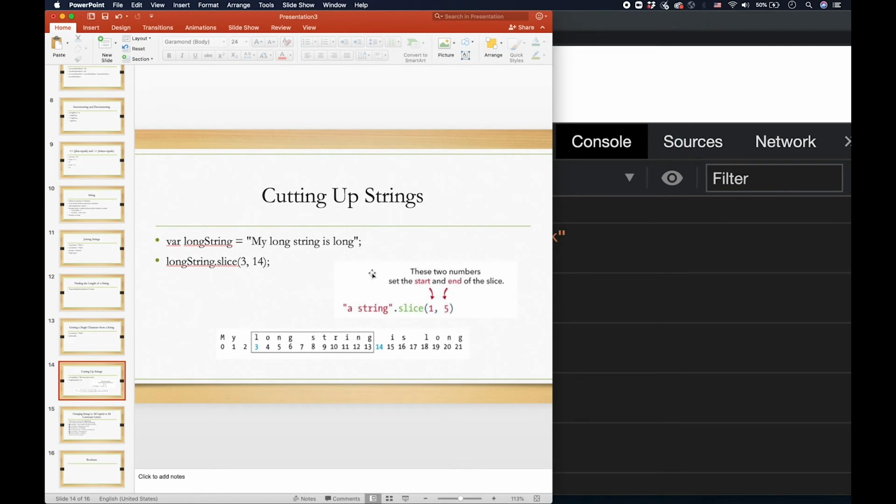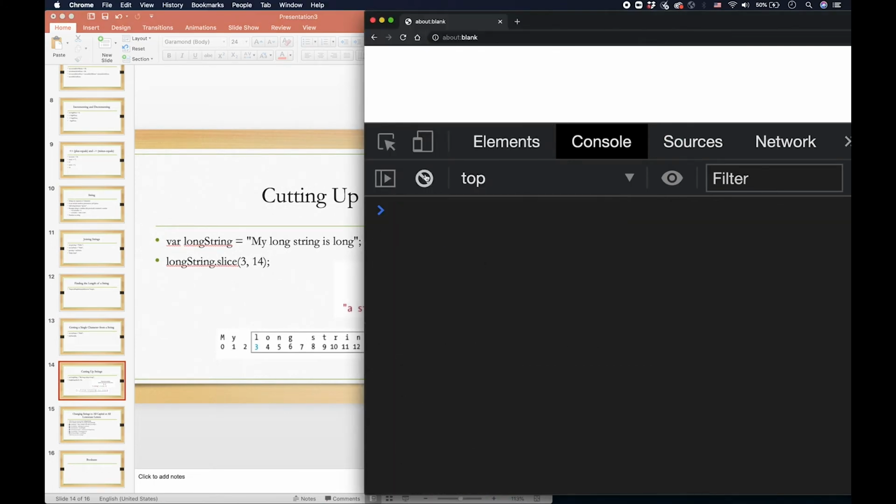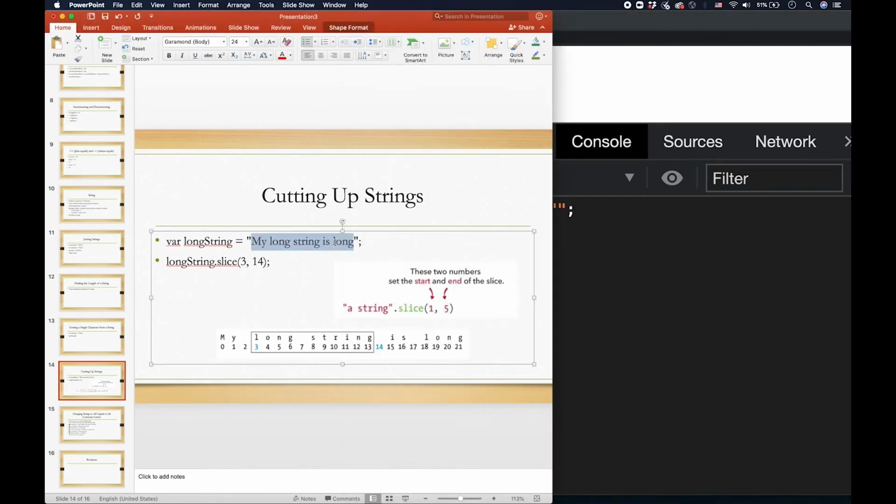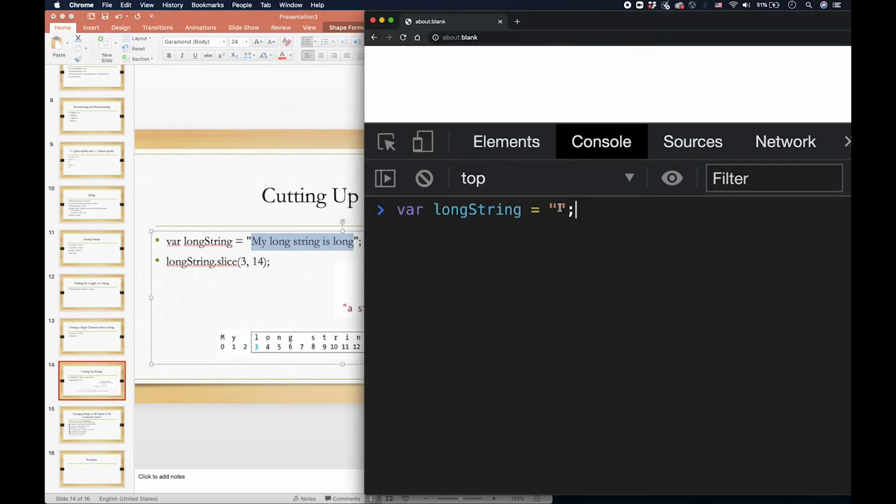So we can also cut up a string. Let me just clear this, and of course we can have something like this, a long string. I will copy this really quick and call it my long string, and press enter.